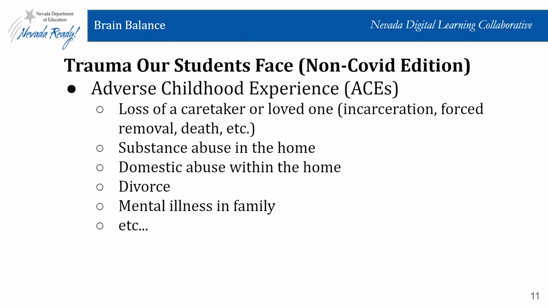And then there's trauma that our students can face that isn't related to COVID. These are called adverse childhood experiences, some of what I'm talking about here, like a loss of a caretaker or loved one due to incarceration, forced removal, death, etc. If there's substance abuse in the home, domestic abuse within the home, divorce and mental illness in the family have been two things that have been discussed much more often lately in the literature and the research, because they all have these adverse childhood experiences, all have impacts on our students.